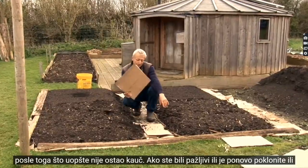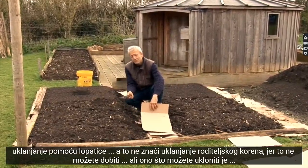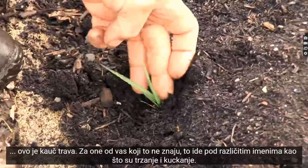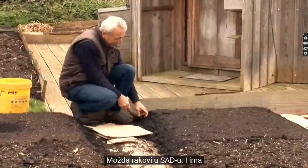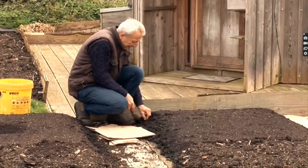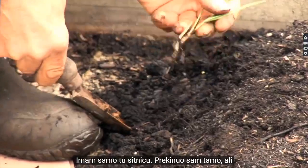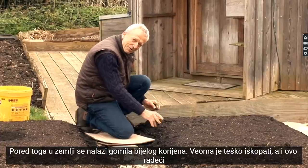If you've been thorough about either re-mulching it or removing it with a trowel, and that doesn't mean removing the parent root because you can't get that, but what you can remove is, I noticed some here, this is couch grass. For those of you who don't know it, it goes under different names like twitch and quack and maybe crabgrass in the USA, and it has a very, very vigorous creeping root which is underground. This is not growing in the compost on top, it's growing through. In fact, that broke off there, but beyond that there's loads of this wiry white root in the soil.